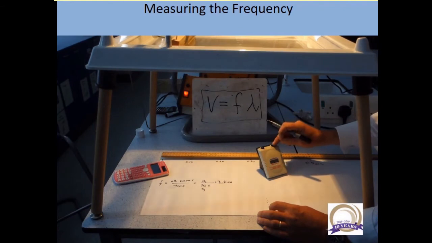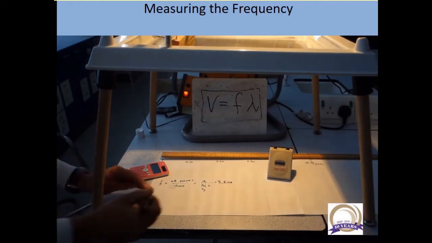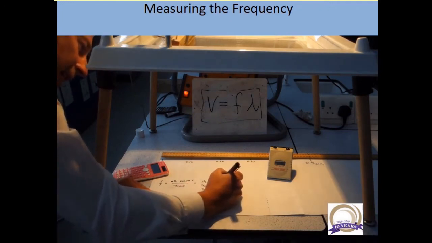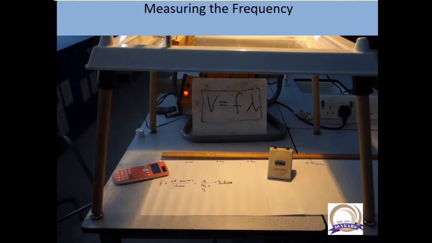I'll pick the same point. 1, 2, 3, 4, 5, 6, 7, 8, 9, 10... [continues counting]. Right, maybe 20, so we'll take that. I'm not going to bother doing that calculation again. 20, 19, I'll take it. So that's giving a frequency of 3.8 hertz. Velocity done, frequency done.